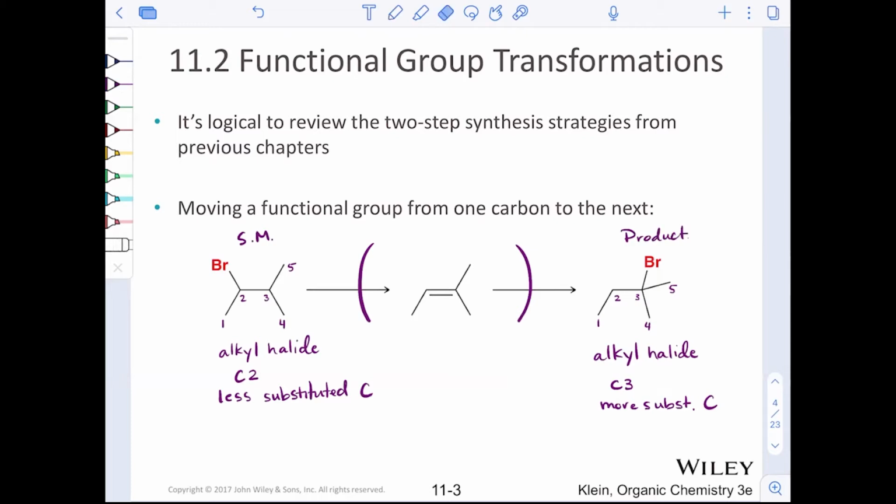Now for this one, we are going through that in between alkene. And the reason why we are doing that is because once we start thinking about, well, how do I move a functional group? Well, I need to remove the bromine on carbon number 2. I need to put or add the bromine on carbon number 3. And so by doing that, we are essentially doing an elimination followed by an addition. All right.